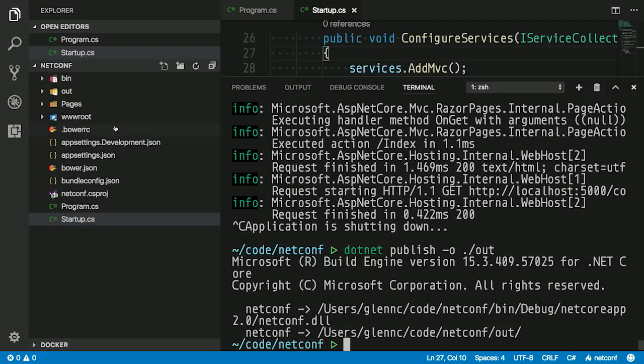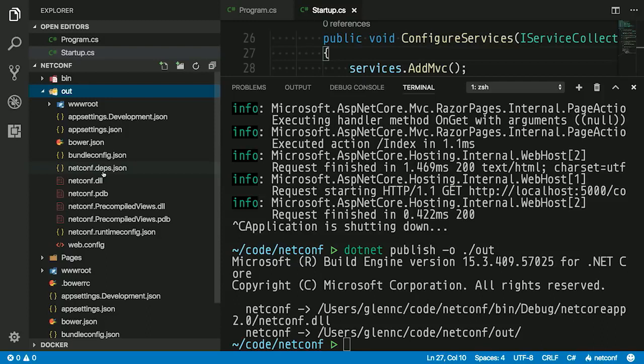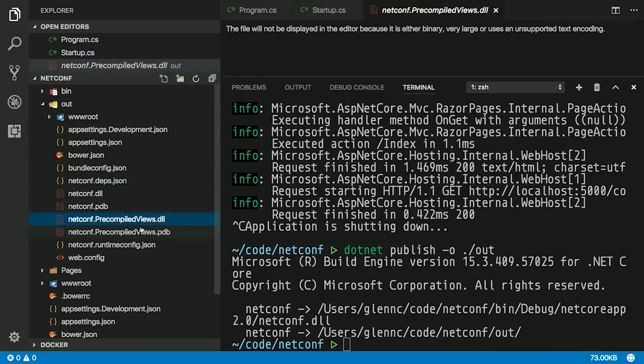What publish does is it takes your dev layout, the layout that you run from in development, and makes the layout that you want to run in production. It compiles all your views, so your Razor CSHTML and so on is compiled into an assembly, so you don't have to wait for that at runtime. If you like to tweak or edit your Razor views live, you can turn that off in the csproj. It compiles to a DLL to speed up the initial load of that page.